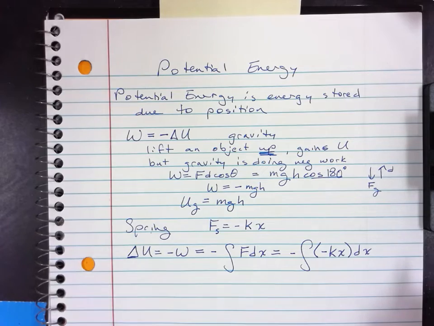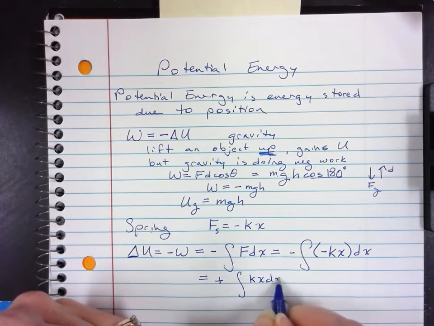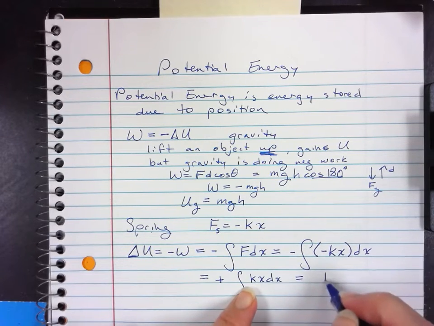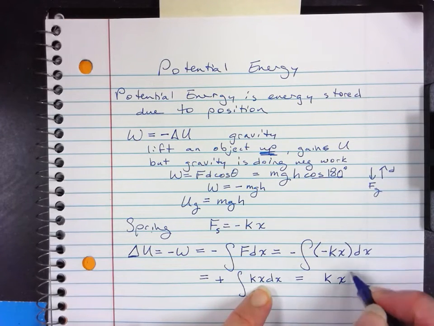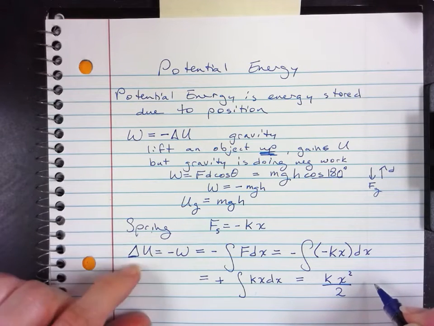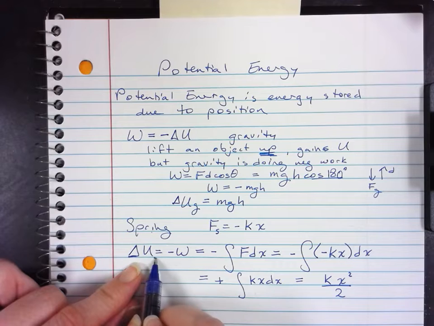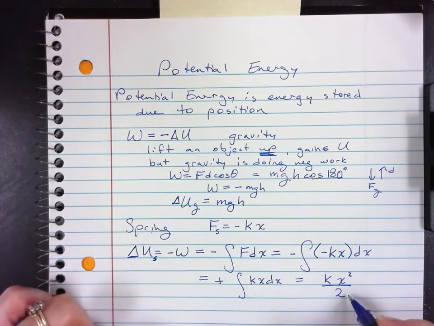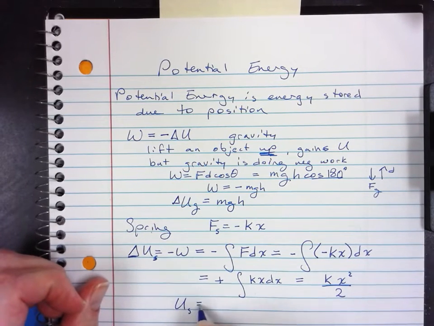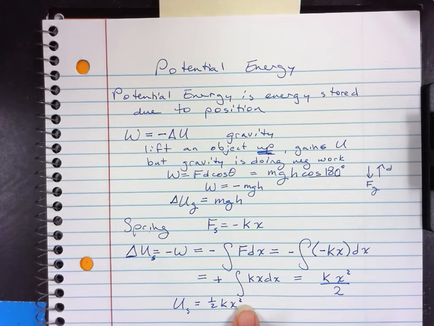So of course the two negatives cancel out. We have positive integral of kx dx. So then we integrate. We keep k. X has an implied 1 here, so that's 2. We divide by the new exponent. We're not going to do plus c here because we're doing a change in potential energy. Really, this is also a change in potential energy. So change in potential energy from the spring. We didn't usually write it this way last year. We wrote US equals 1/2 kx squared. So you already knew this equation, but now you see how it comes from the force equation.